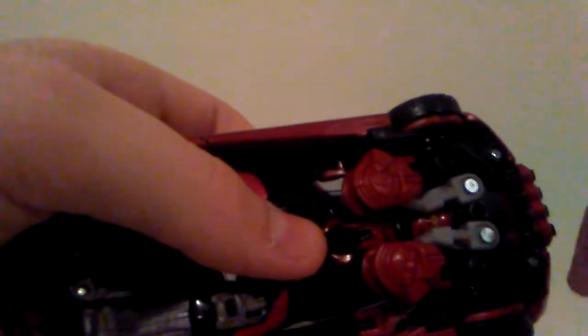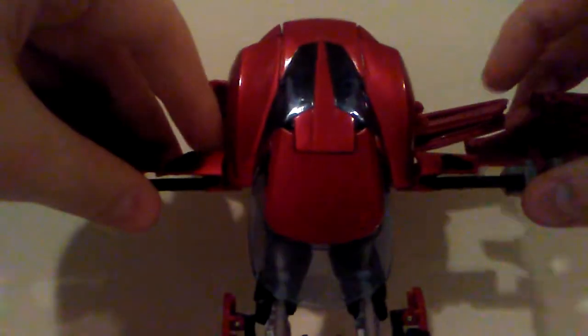So with transformation, I'm just going to move my camera up. You're going to start by taking these parts that are under here — they tab in and just kind of slide in here. Pull them out and move them off to the side. Do the same on the other side. Then come back to the front of the car, untab it at the front center, fold these out and rotate them off to the side. Now with the feet, you rotate these — not quite 180, just a little bit. Then hold it like this. This one I like better because it has a little nub and you can just slot it in there.